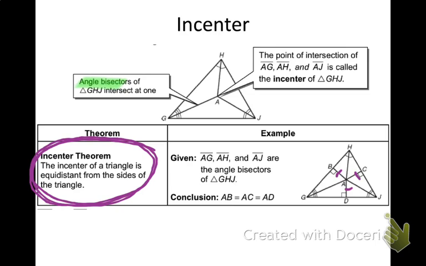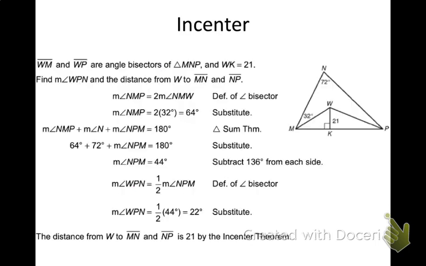Okay? Now understand, angle bisector, the angles are congruent. Do we all understand that? Cuts the angles in half, angle bisectors. Okay, so those 2 things are what we're going to have to know. This shows how we can solve for some different parts. So one thing here is, I know the distance from W to K. That's 21. Does everybody agree with that? That's given to me. Yes, sir.